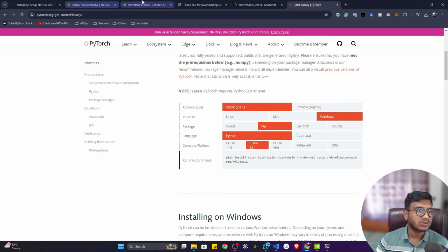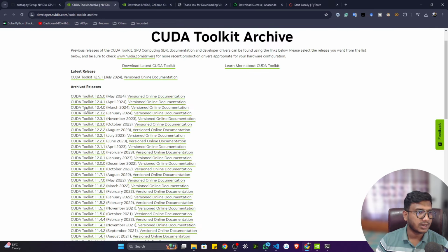Now, if I go back to the CUDA toolkit, here you will see this 12.1 version. So 12.1, guys, this is the version you can use. There is another version, 12.1.0, but I am going to use 12.1.1. You can also install the other version, but let's install this one. It will work the same, no need to worry. So I'll just click here.